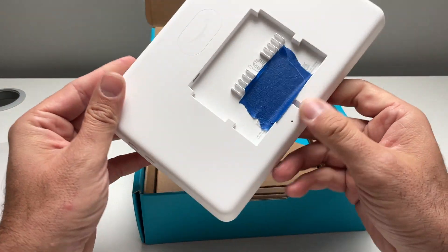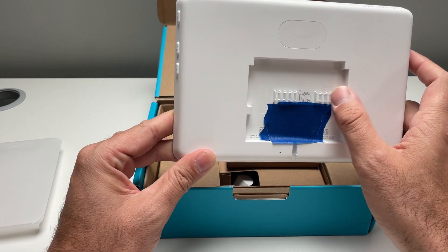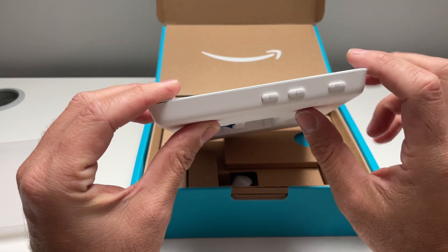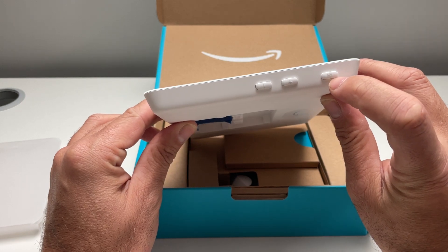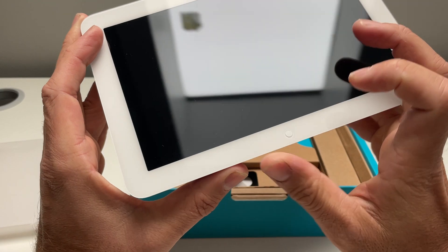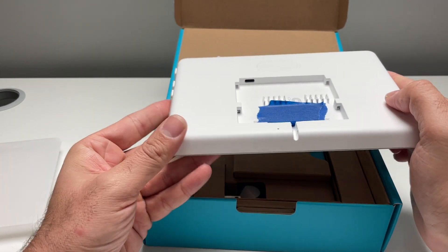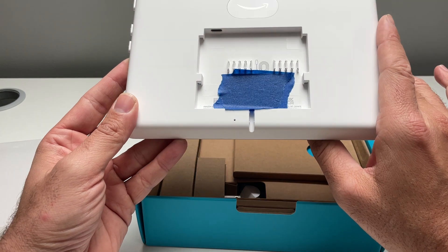And on the back side here, this is where you're going to wall mount this. There's a little cord and cable, and then it mounts on a stand on the wall. It looks like we've got our speakers up here at the top, and then we've got some device buttons over here — looks like a mute button, volume up or volume down. And then I'm not quite sure what this is right here, but there probably is some type of purpose for it. And you can see there is a port right there — I'm not sure if that's for charging or what it's for.